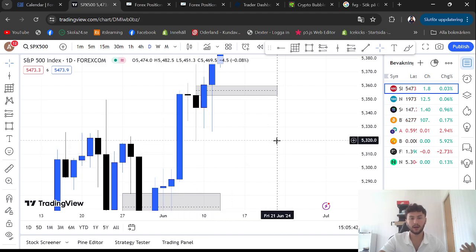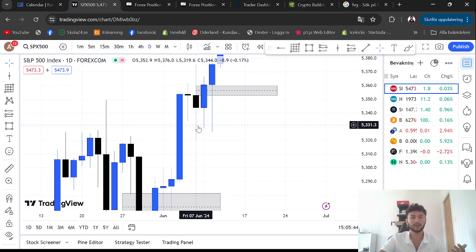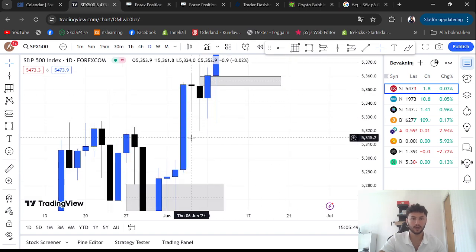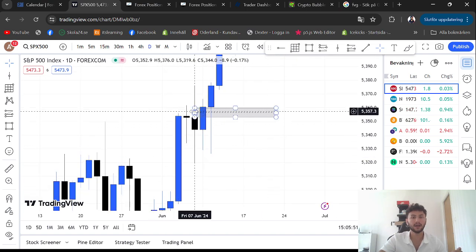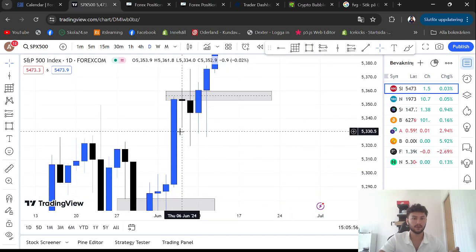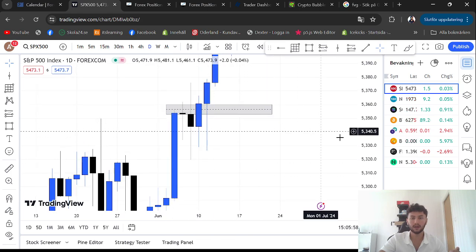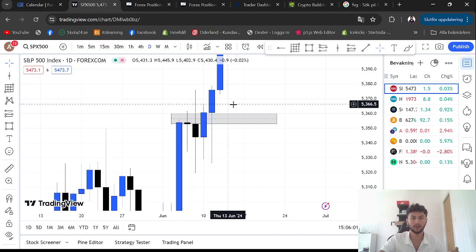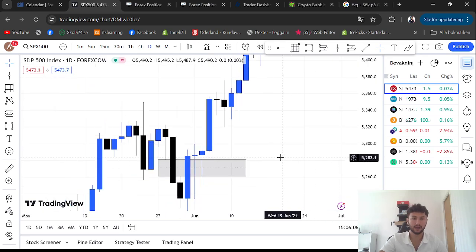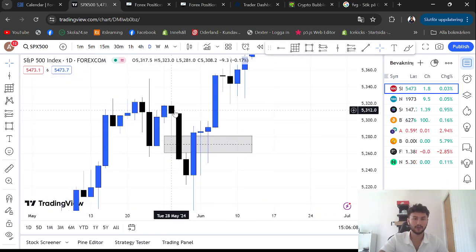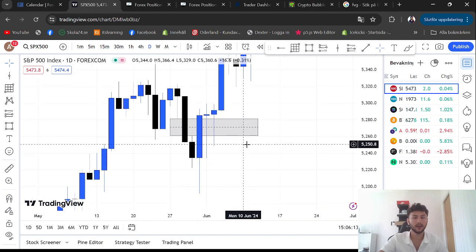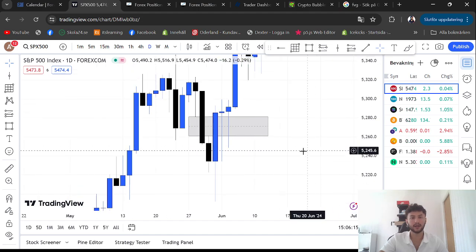So what is going to happen? For sure, the market wants to fill these orders. These people that were buying over here want to sell. That's why the price is going to come lower and fill it. Over here, you can't call this a fair value gap. As I said, look, there's a big difference between these and that. There is no big candle to the upside, and we don't have 2 small candles. So keep that in mind. That's not a fair value gap. Fair value gaps always look like this. Look, we have 1 small candle, and then we have a big leg to the downside, and we have another small candle.